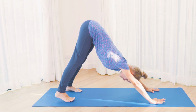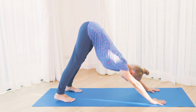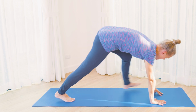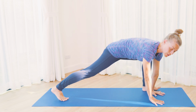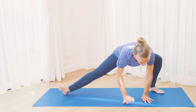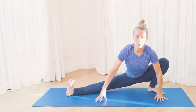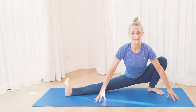And then we're going to continue stepping the left foot forward into a low runner's lunge. So you shift the weight forward to hands. Step your left foot forward. And from here, we're going to walk the hands, turn the feet towards the long side of the mat into half squat. So you still leave your right leg out on the side.